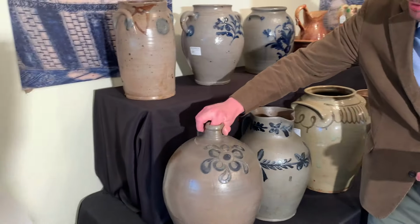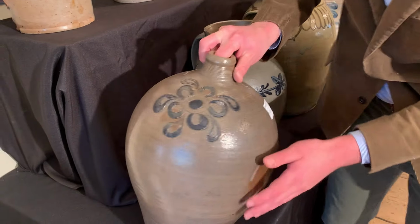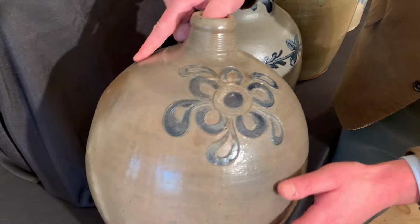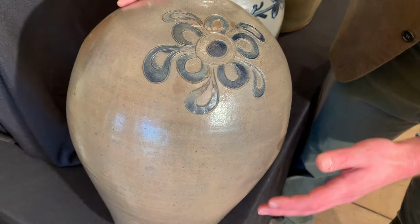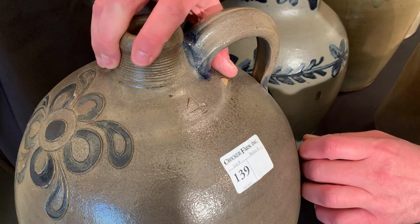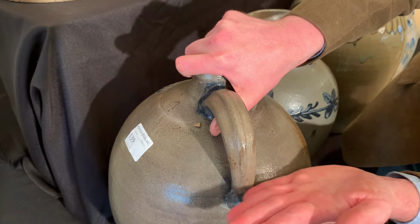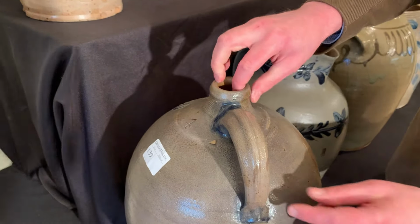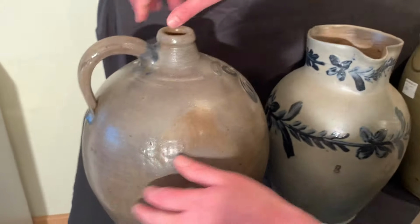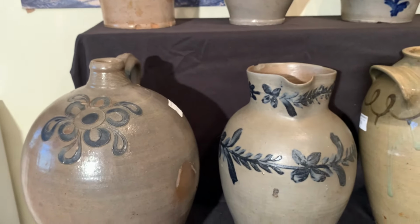Moving along, this is a really great example of Southern stoneware that is inspired by the Manhattan stoneware tradition. So we see it has this dark clay and this impressed four. And this handle that comes down like this, as opposed to ending into the vessel, just disappearing into the body. And so all these attributes say it looks like Manhattan, but it's not Manhattan.